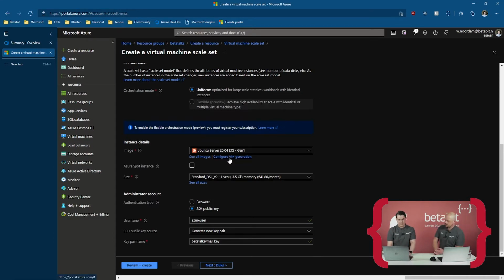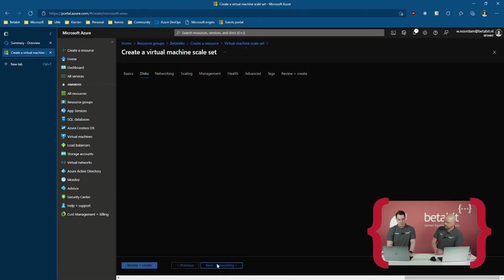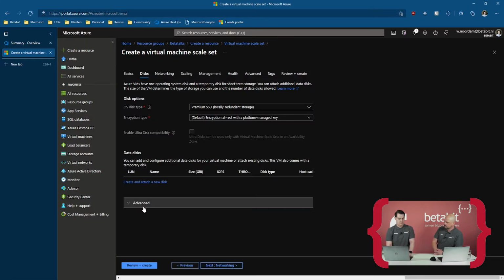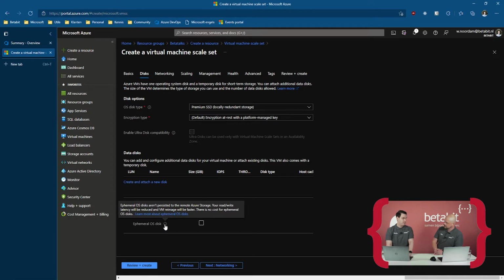What I'm going to do is go to disks, and there is one nice feature which you could use. It's still in preview. It's ephemeral, which is basically running your disk as a local instance.